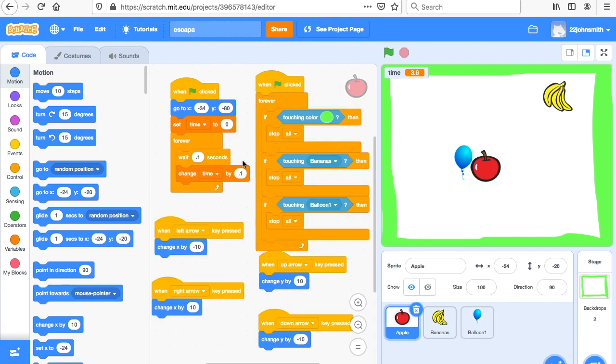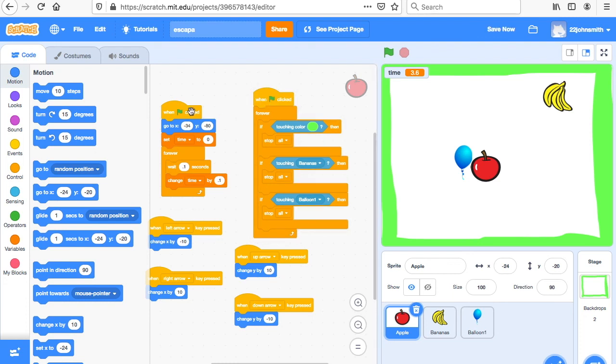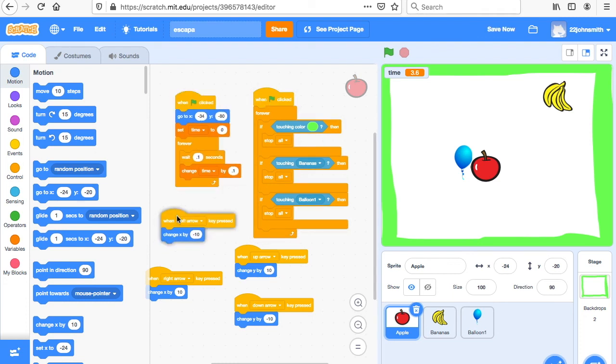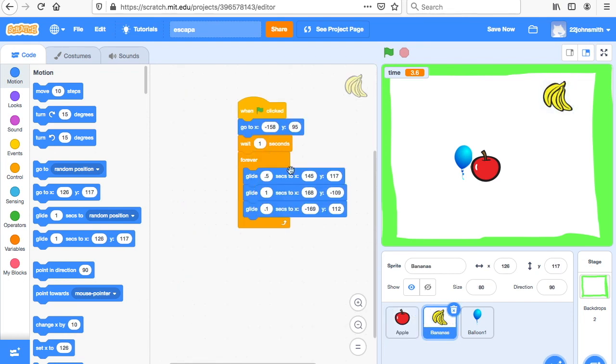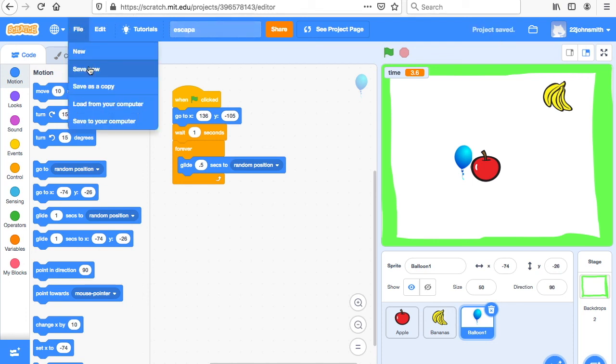But the code here, if you get this code in, and I'll put this a little bit zoomed out so you can see everything. If you follow this code, you should have a good blueprint for the game. I'll put this so everybody can see it. And then, like I said, you can use variations of this. So change the X, change the Y, and change some of the numbers over here if you'd like. And for this one, you could use random. And you also could change your sprites as well if you would like. And remember, again, to do save now at the end, and file, save now as well.